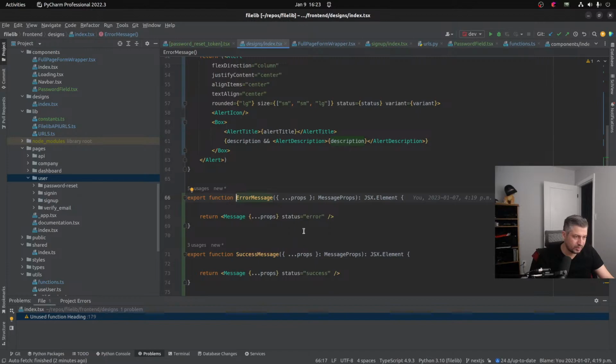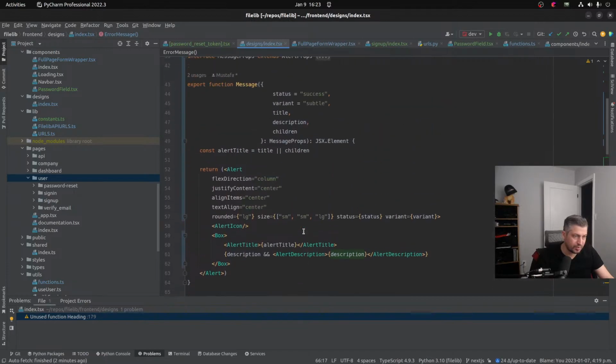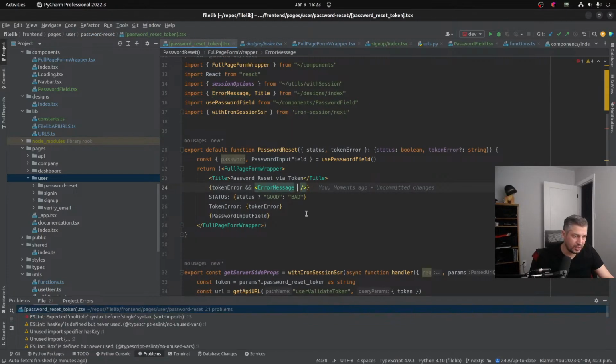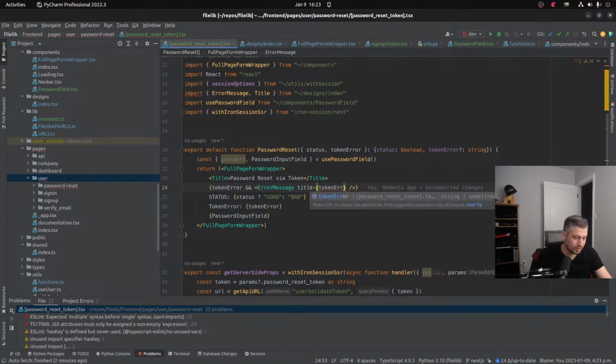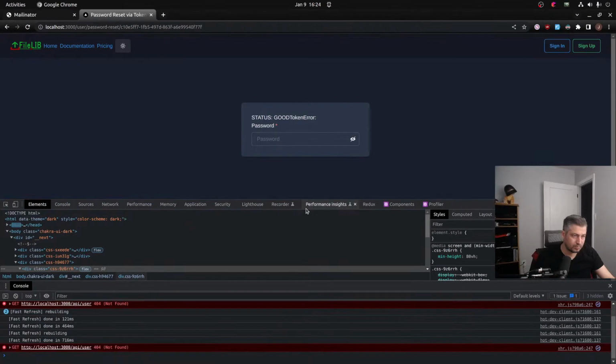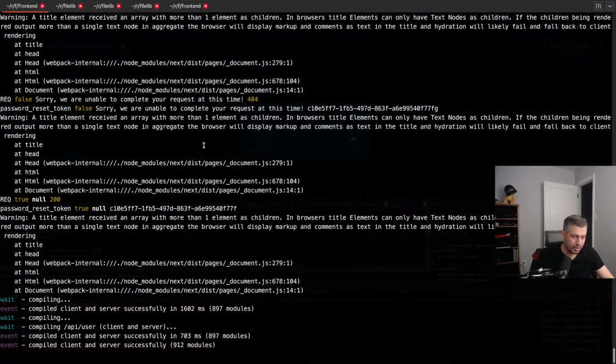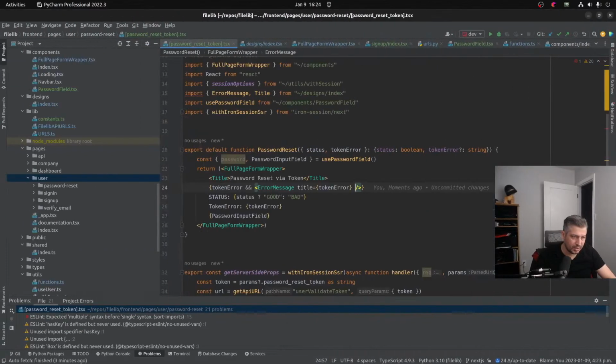Status is error, and the props that it gets is children. So basically, I'm just gonna say here, title equals token error. Right? So that should make sense if there is one.